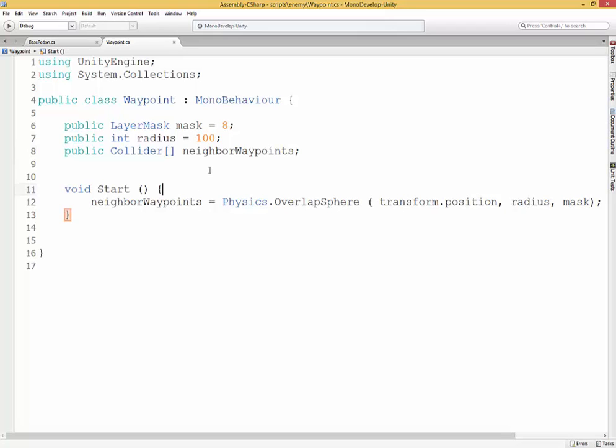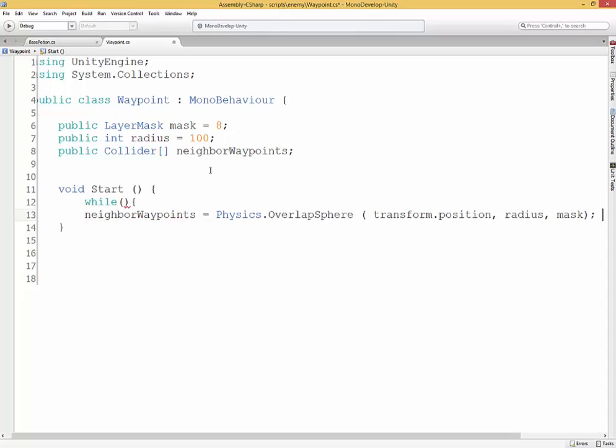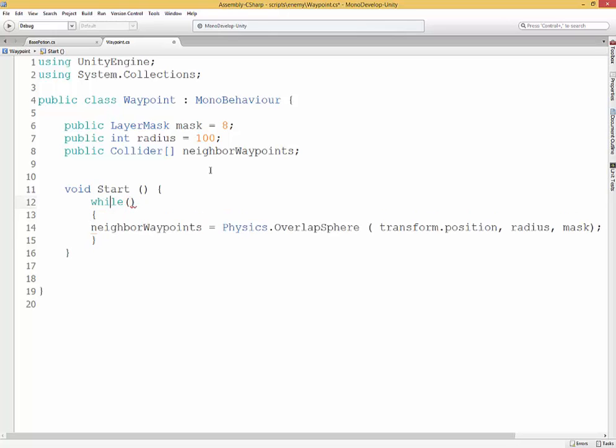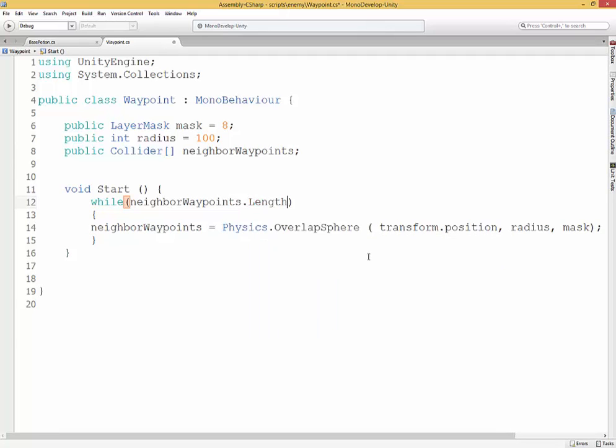All right, so there's a couple of things I want to do here. I'm going to throw a while loop in there because it's a little bit easier to understand instead of the for loop, for now, just for our program. And I'm just going to say while our length of our waypoints. So I'm going to copy the name of our array here. So we just write dot, and then there's a built-in attribute here called dot length. Save that.